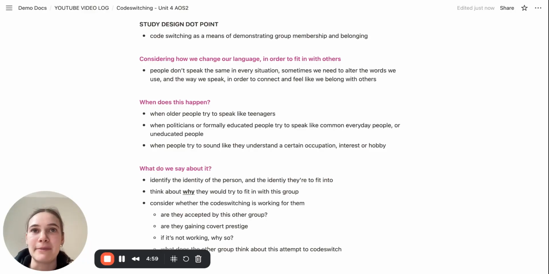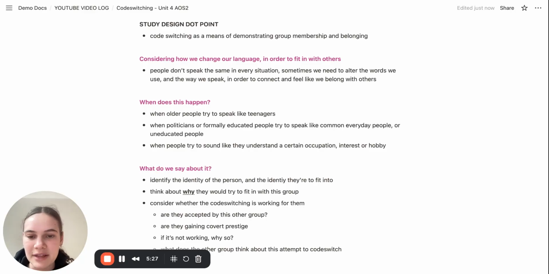So a lot of older people will try and do that. They're trying to code switch. In that circumstance, they have the way that they actually speak, which is their age-related language. And then sometimes when they're with teenagers, or maybe even if they're not with teenagers, they try to code switch to this age-related language of teenagers, to this younger language. And they'll start bringing in some random teen slang.